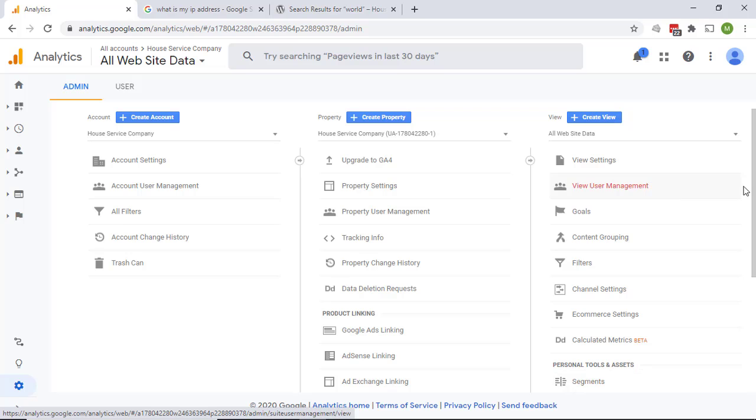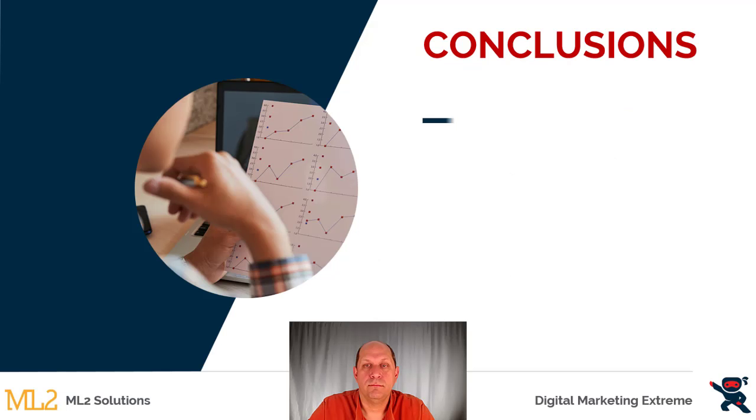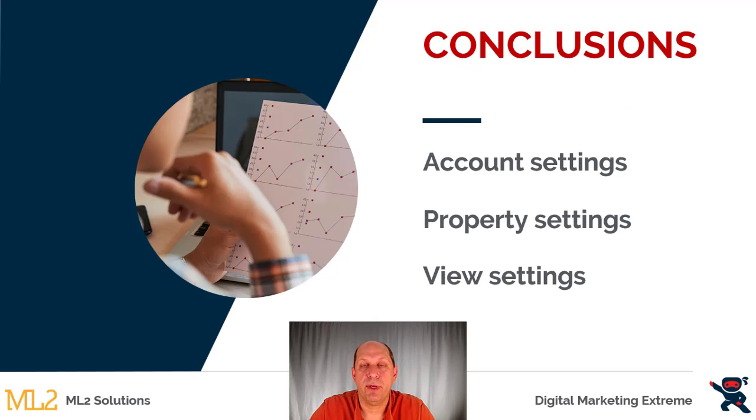So again, to summarize, once you have your Google Analytics account created, there are a few recommended configurations to do in the three different areas of your account settings, your property settings, and your view settings. And we just went through those, and now you're pretty much set up to look at your data. So in conclusion, once you have your Google Analytics account set up, there are some configurations that I recommend that you do. These relate to the three aspects of your Google Analytics account: the account settings, the property settings, and the view settings.